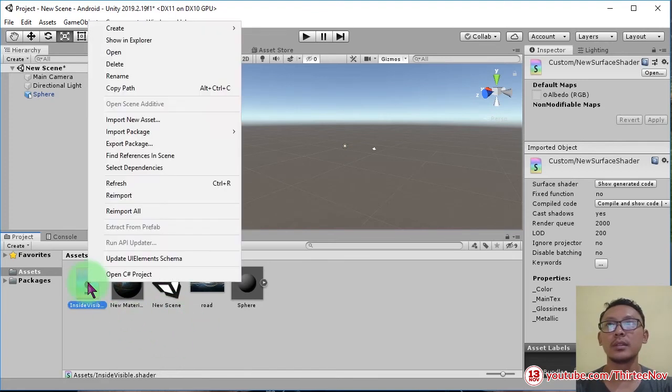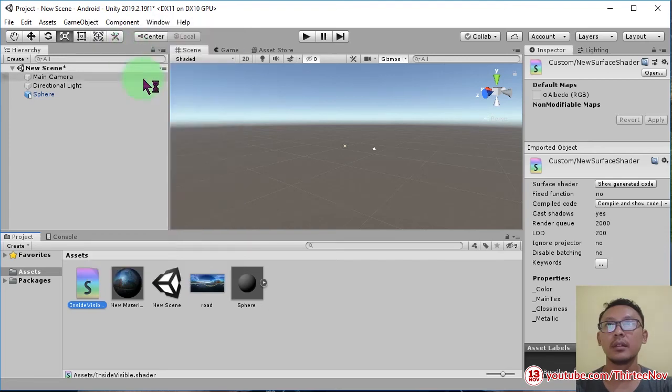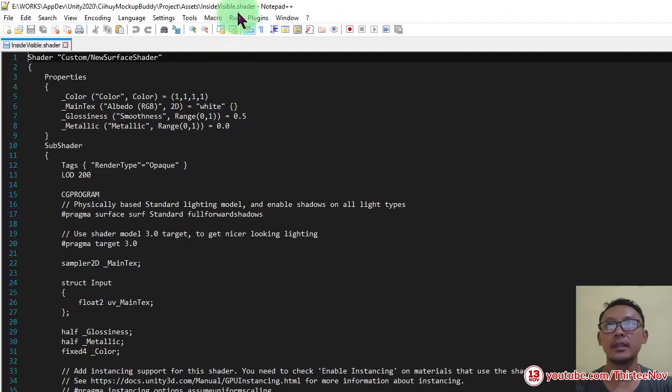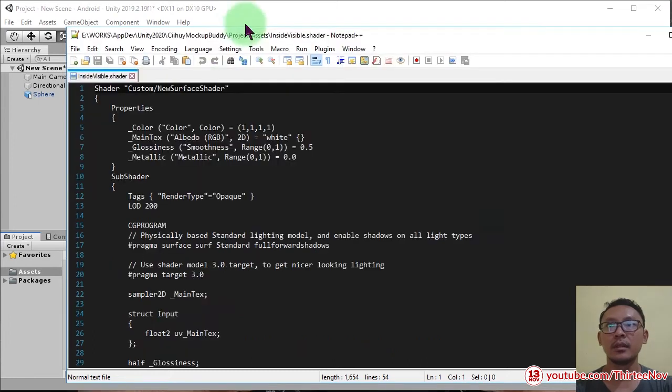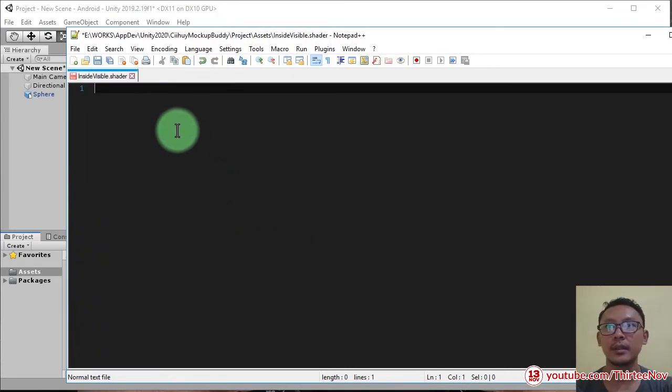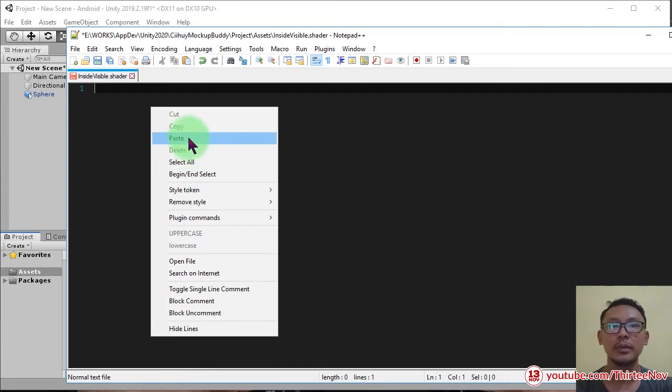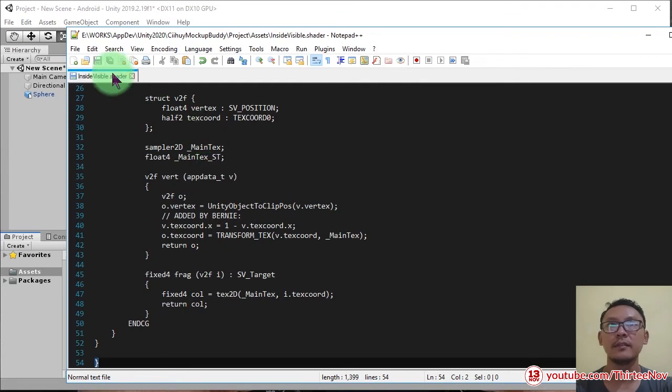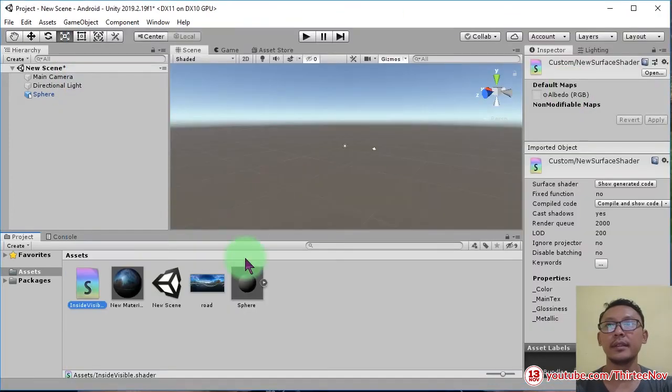Then open the shader. You can edit it. Select all and paste the code that you already copied before. Paste it here, hit the save button, and now we can use it.